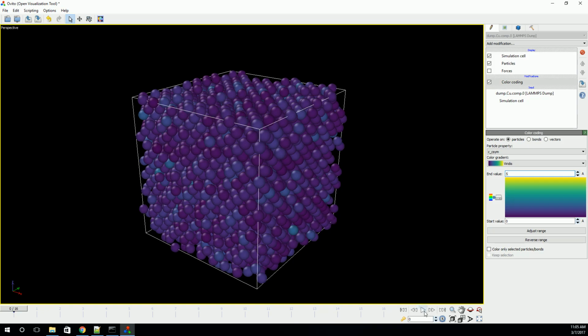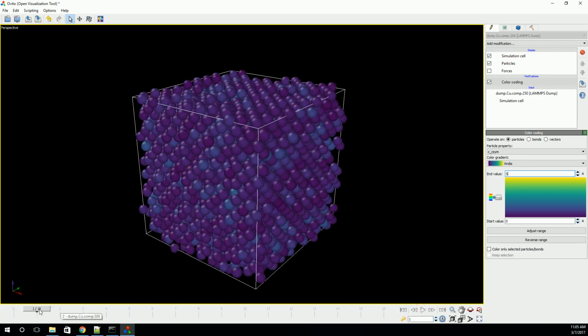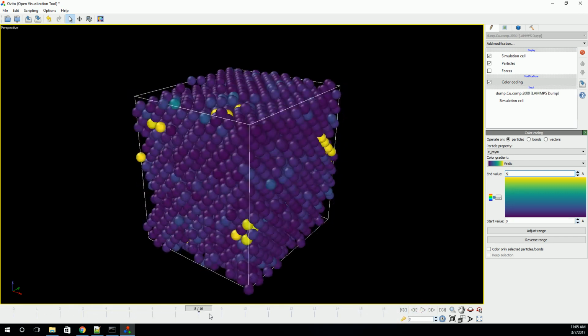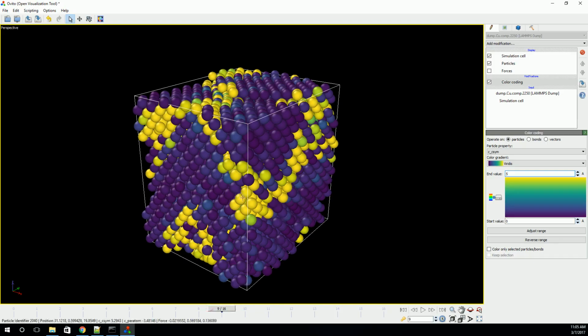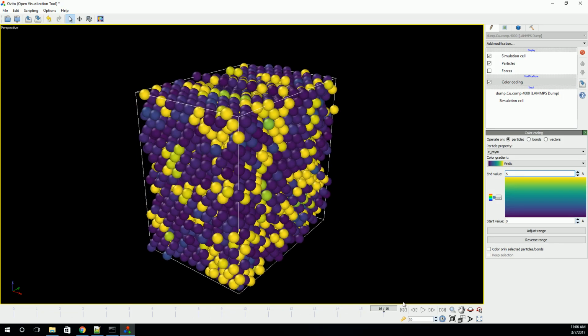And then as we run this, you can click the play button down here. You'll see it compress, and you can see, that was pretty fast, but you can see here, you start getting some very high centrosymmetry values here. And actually, this indicates a dislocation. I mean, you can see they happen in these very specific planes, and so those are dislocations forming. And then you can see it just gets squashed and squashed, and then comes back a little bit.